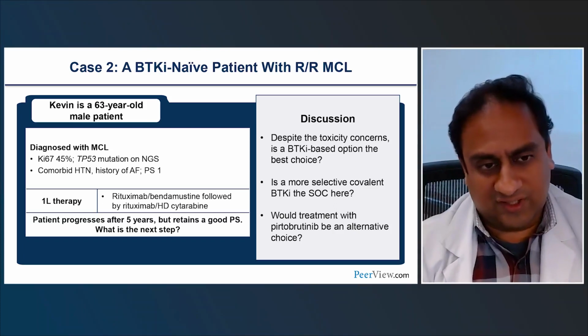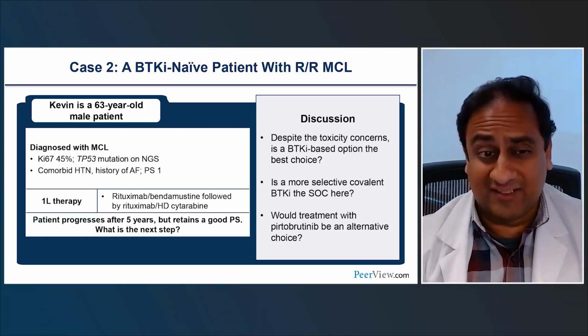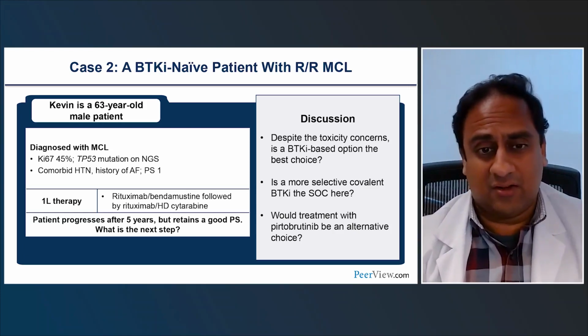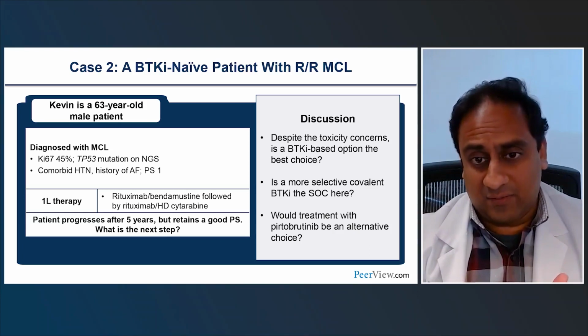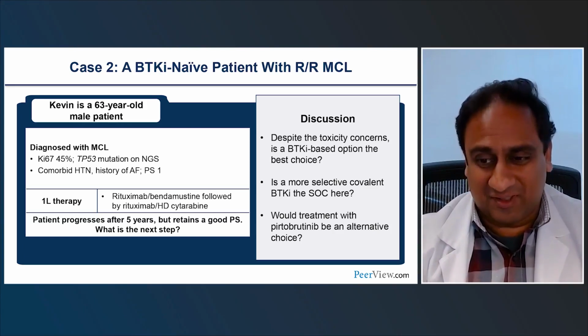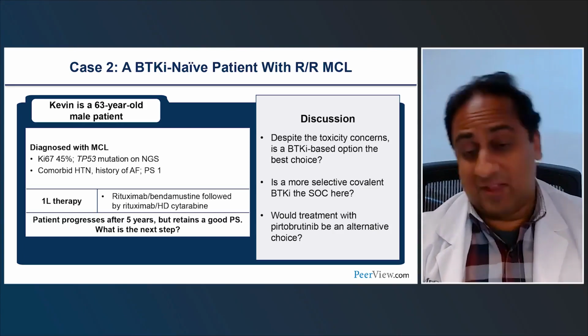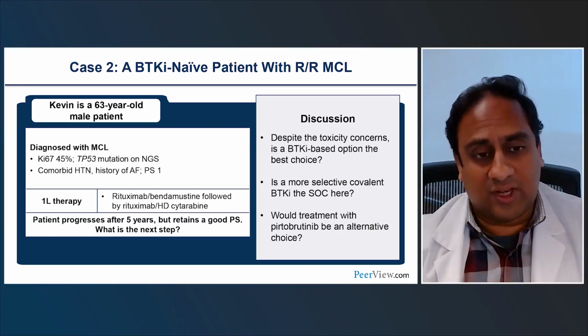Yeah, I think these are great questions. It's interesting, right? We talked about that regulatory approval status. It's sort of different between here in the United States and Europe. And in the United States, the ibrutinib approval was withdrawn. So for me, I would choose a second generation inhibitor because of this history of atrial fibrillation. That's also the only option we have, right, to be able to administer, at least on an FDA label.